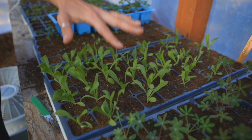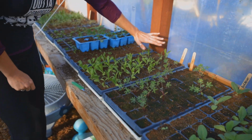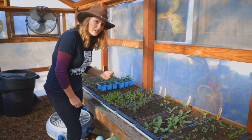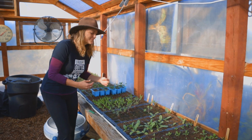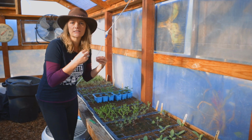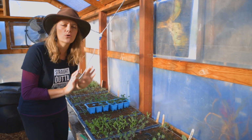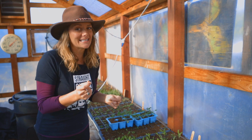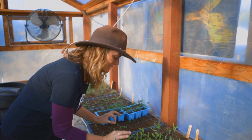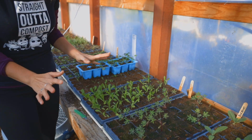Now, it's important that you note that difference. These were all planted at the exact same time. However, the ones that are overcrowded are almost half the size. That's because they're fighting for nutrients, for space, for water. They're just overcrowded. Now, this is a common thing to do, especially with really tiny seeds, because it's really hard to put 1 seed per each little tiny square.